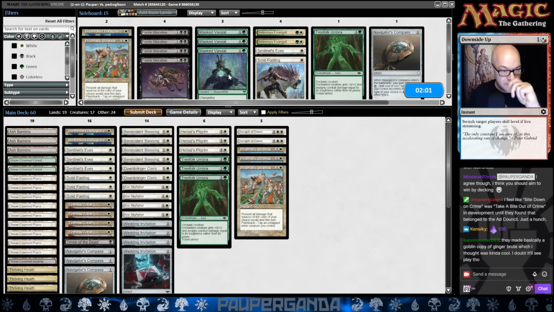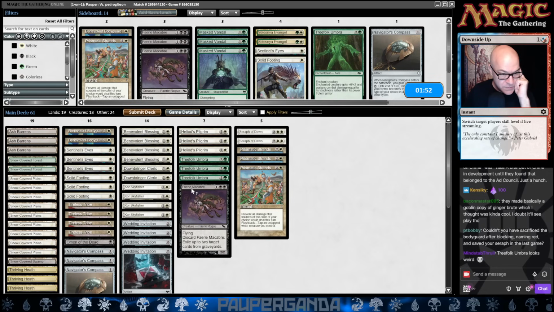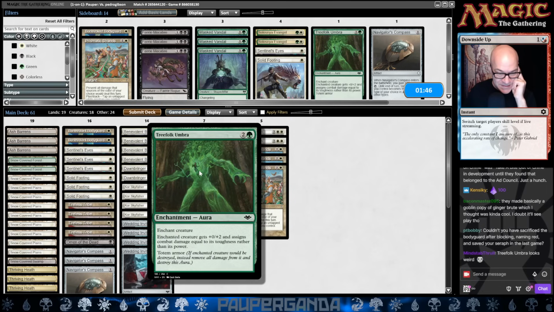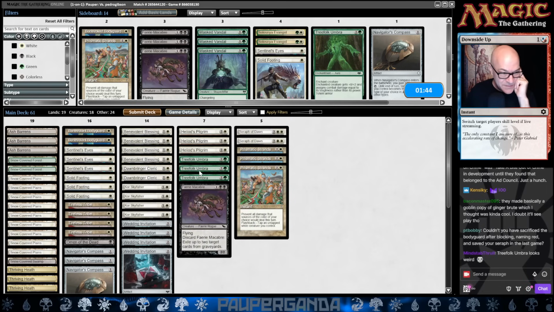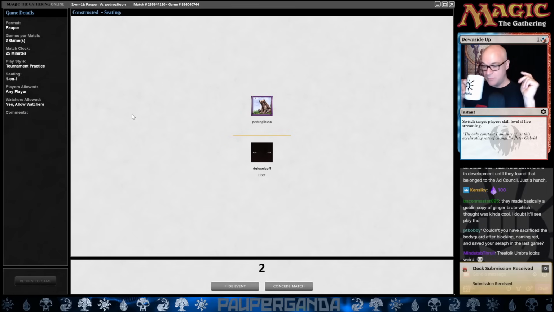Vandal's such a good card too. I don't think there's enough firepower from Macabre. Maybe I bring in one. Maybe just one. Yeah, the Umbra. That two toughness backside is pretty awesome. But let's lean on just two of them this time. Let's go. I don't know where our Skyfishers were.